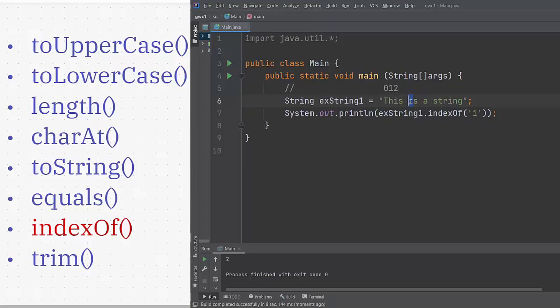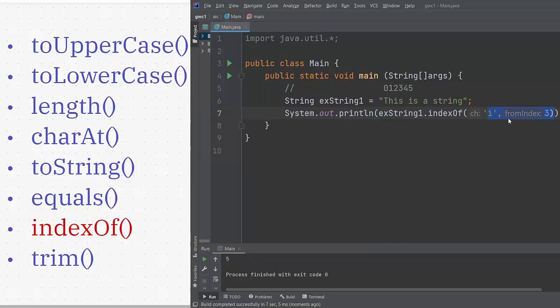Now, if we want to find the index of the second I, we can just actually add another parameter with a comma. So if we add 3, as you can see here from my IDE, it says character, then from index. From index means it basically starts from this character onwards to find where the next character is. So if we print this out, it should give us a 5 like so. And this is useful if there are multiple of the same characters and you only want to find a specific instance of it.